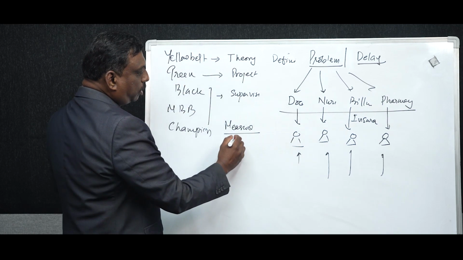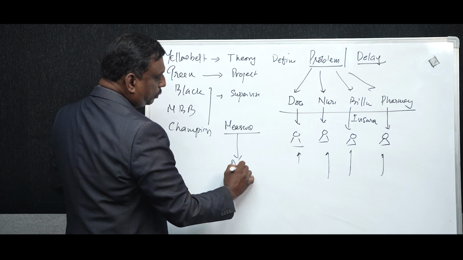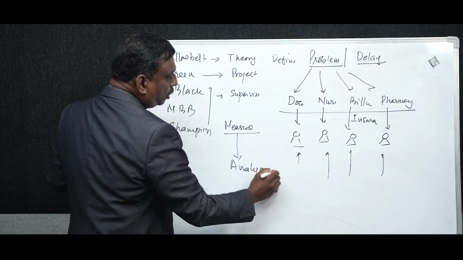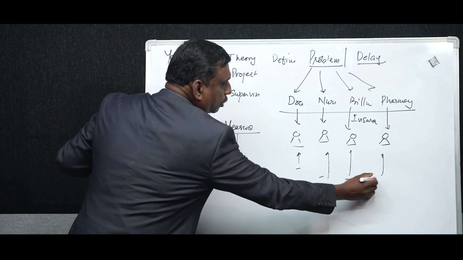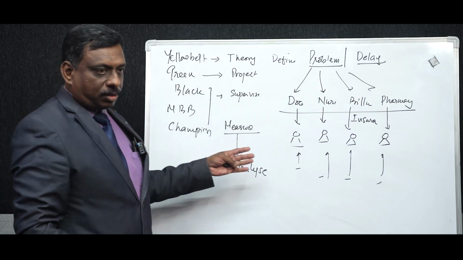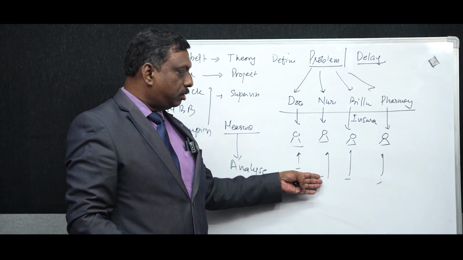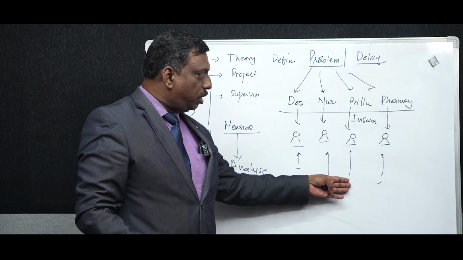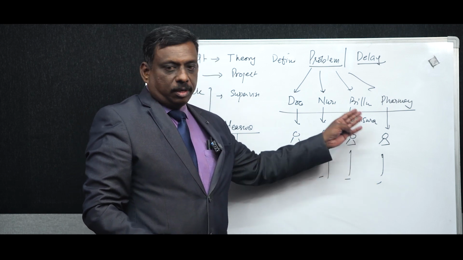Okay. Once you measure, then you analyze why this delay is happening in each of these areas. Why is there a delay from the doctor's side? Why is there a delay from the nurse's side? Why is there a delay in billing? Why is there a delay in pharmacy and insurance?